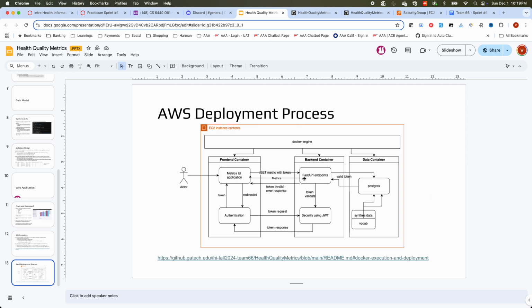As you can see, this entire Docker engine is being hosted in an EC2 instance that is running on AWS, and when the user hits the metrics UI application, the first thing that happens is the user will be redirected to authentication, and over there the JWT security will authenticate the user, and the user will be returned a token response, which the application uses to further retrieve the metrics data from the backend FastAPI server.